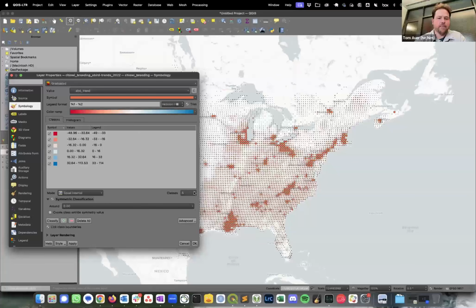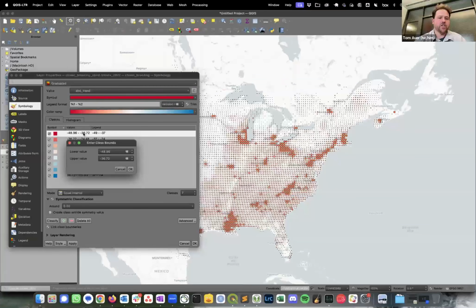And then I'm going to bump up the number of classes to 7 so that I can make the bins match the bins that are on our website right now. So once we have 7 different breaks, I'm going to double click these.